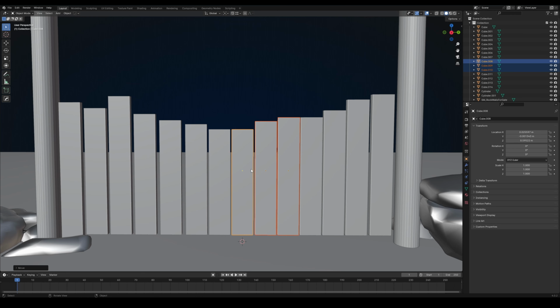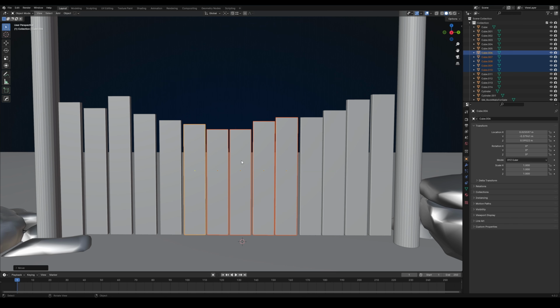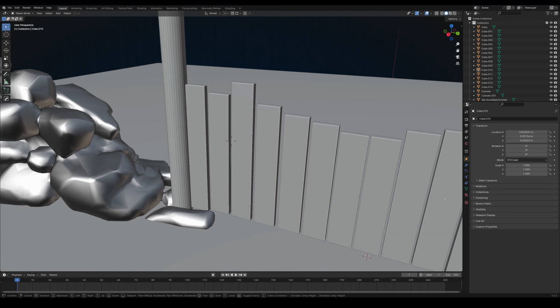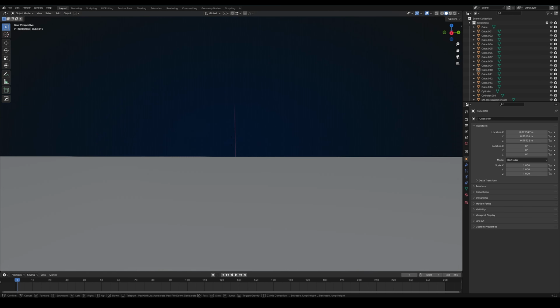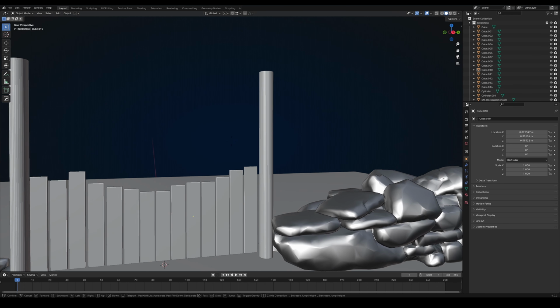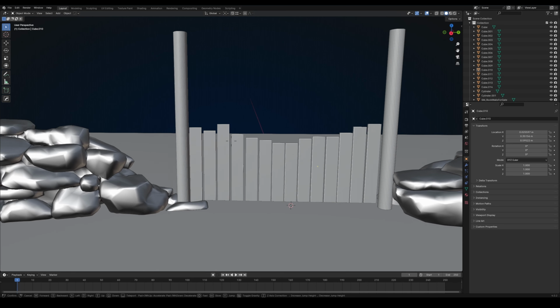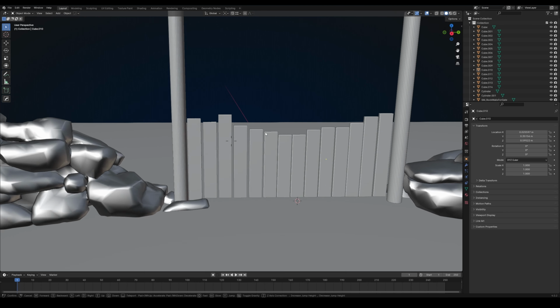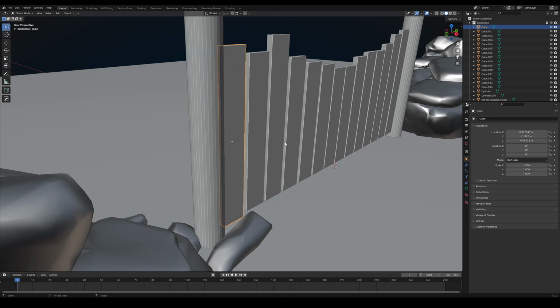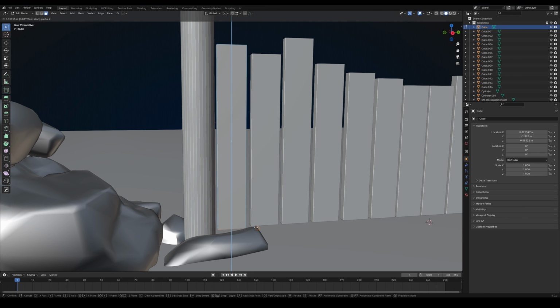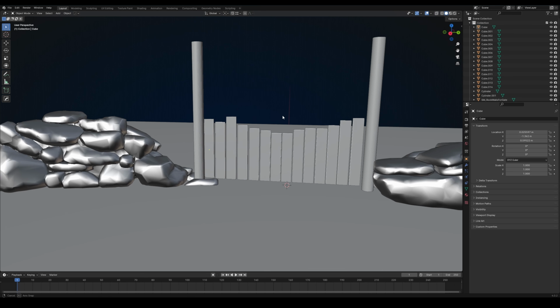Now that that's done, we want to enter our walking mode again and just have a walk around the gate to see how our sizes feel. If everything feels good to you, feel free to continue. If not, readjust the planks, readjust their size, their thickness, their position, whatever you need to do so that it feels more natural when walking around it.